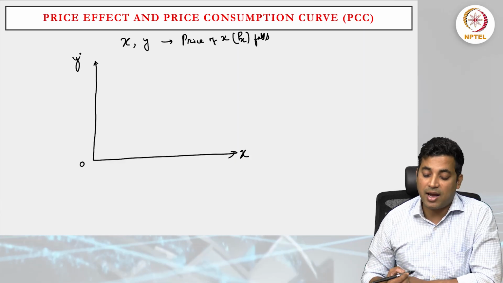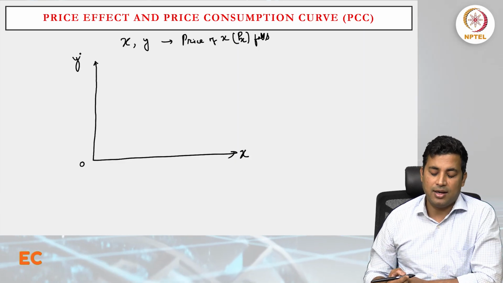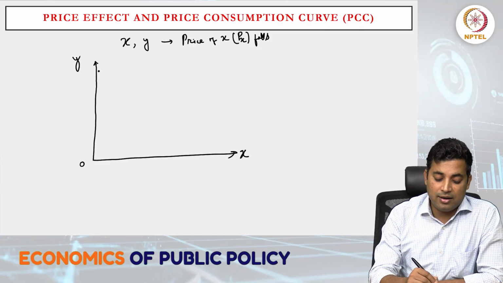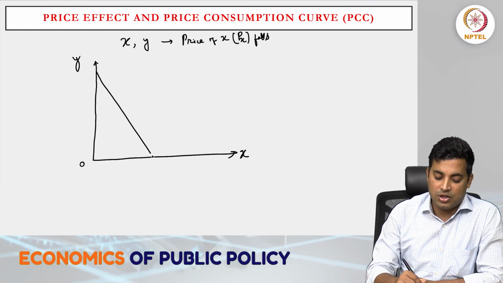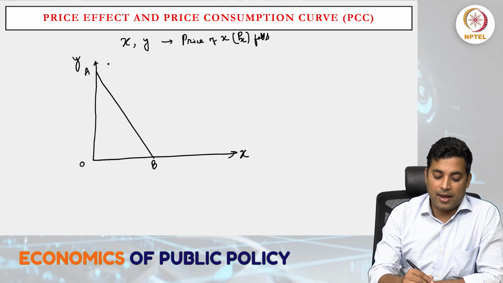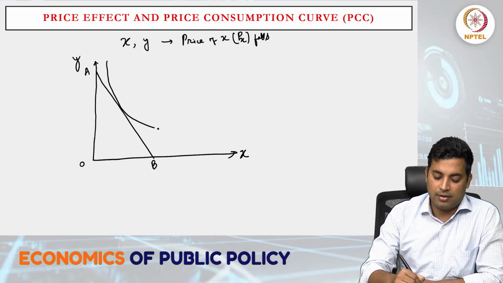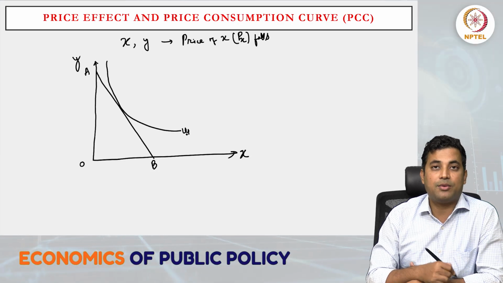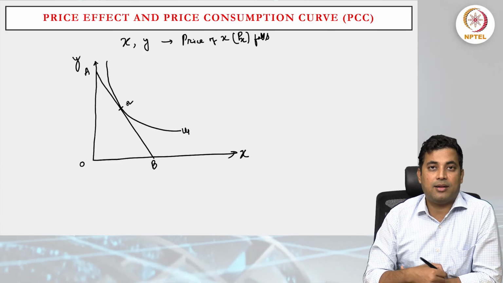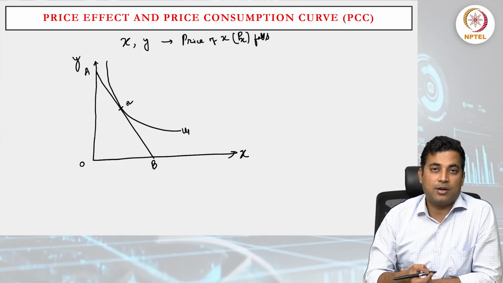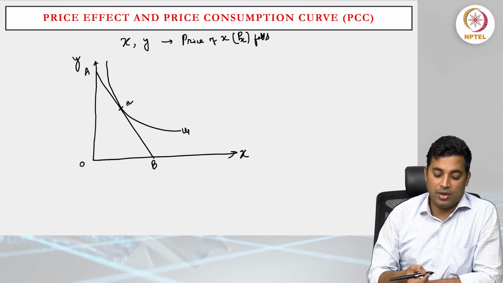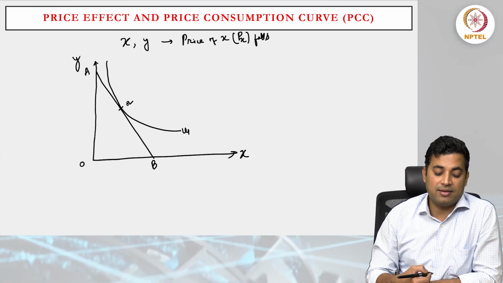I'm just reiterating the points that we discussed and that are important to remember now. So let's say the initial budget line is AB, and here is the tangent point with the utility curve that we get, at point small a. At point A we get the tangent point where the marginal rate of substitution and the price ratio are equal to each other, and that is our optimization point.